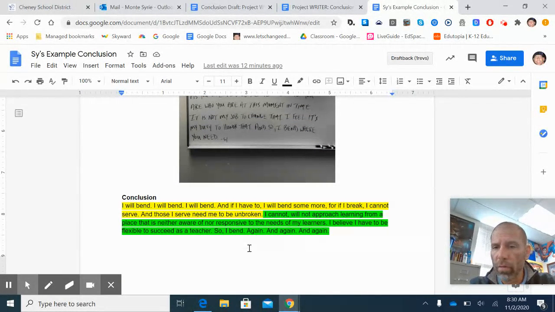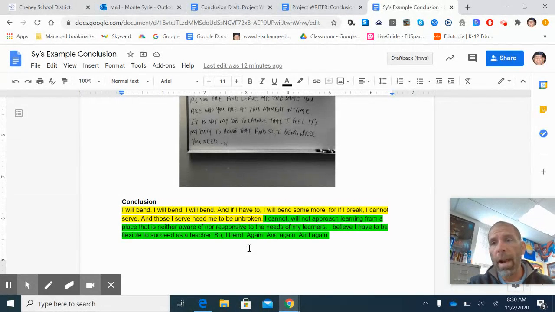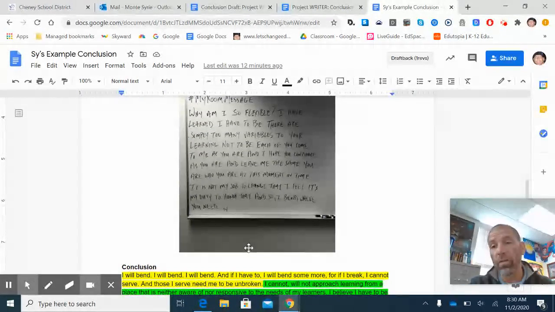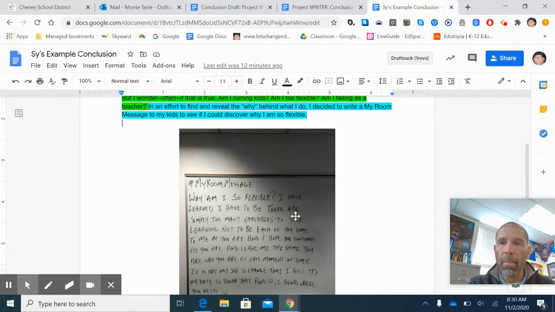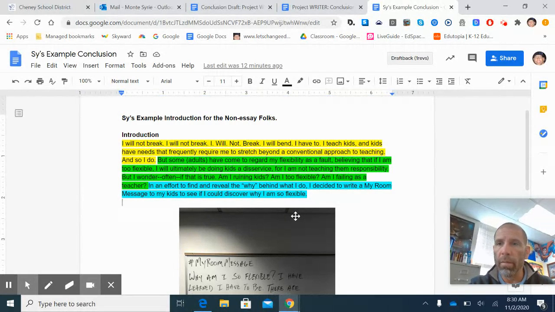Notice conclusions. My conclusion is not long. Conclusions don't need to be long, but they do need to be sweet, which means that we've made that final impression, and that's what I want you guys to work towards. Okay, so with that, I hope it helps. All right, remember this is just a draft. Okay, expect it to get better. And then also expect that I will give you feedback in regards to the requirements and guidelines that I provided.